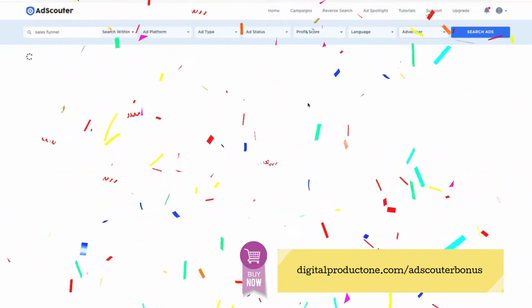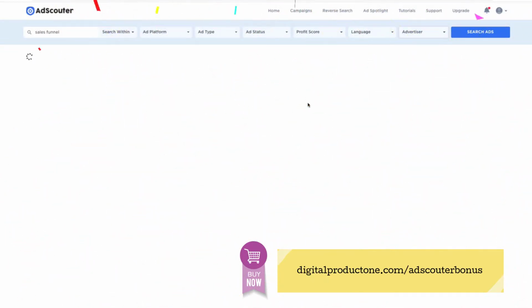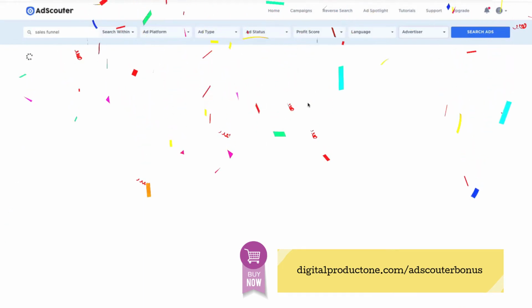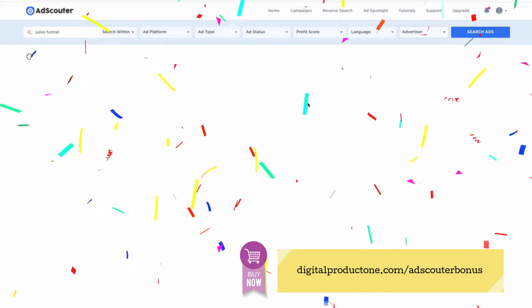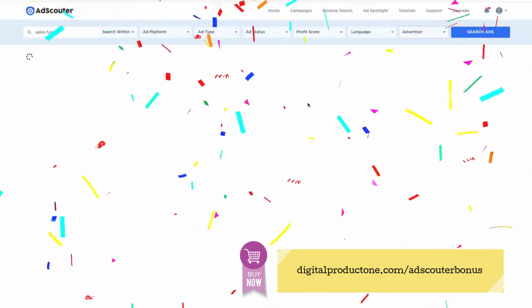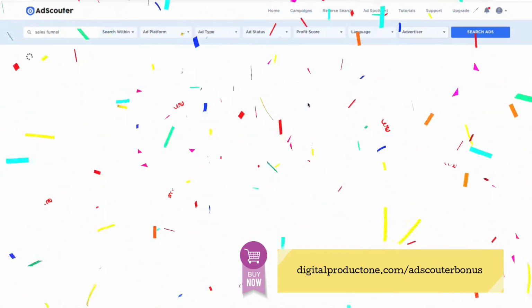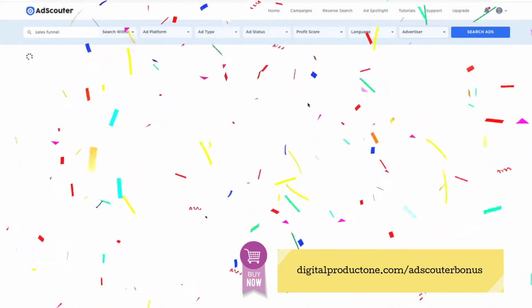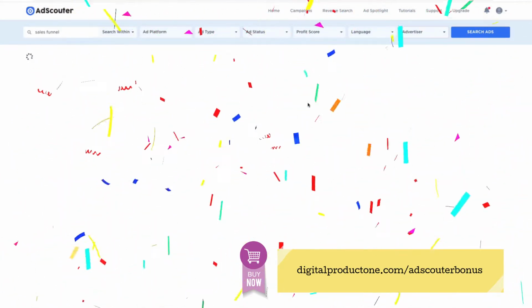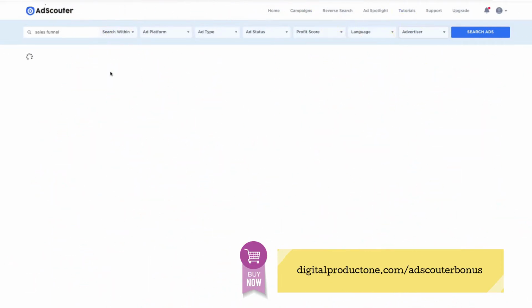Within a matter of seconds, you'll be able to bring up hundreds, if not thousands, of different results for that keyword. The larger the amount of keywords, or the more broad the keyword you enter in, the longer it's going to take. However, max time I think it's ever taken with a search is about 1 minute to process all of those ads that are for that particular search. So in a moment here, it's going to load up all these different ads.